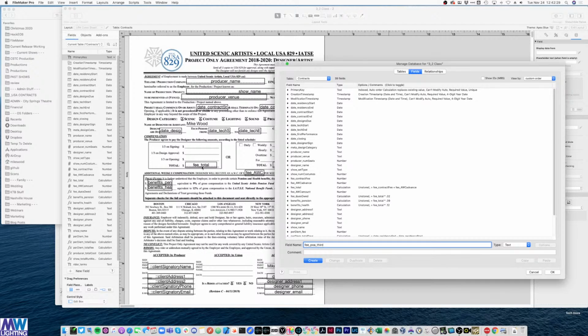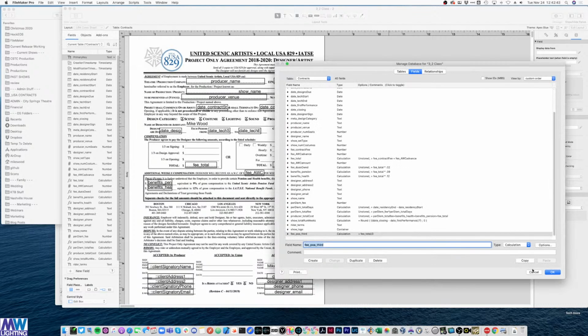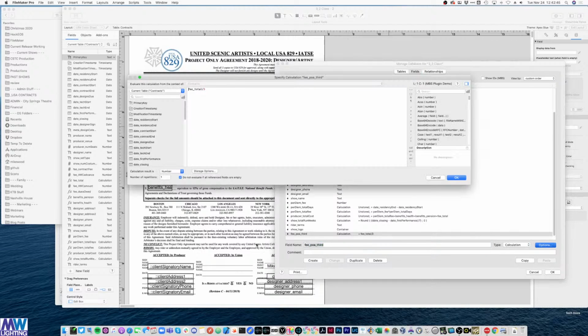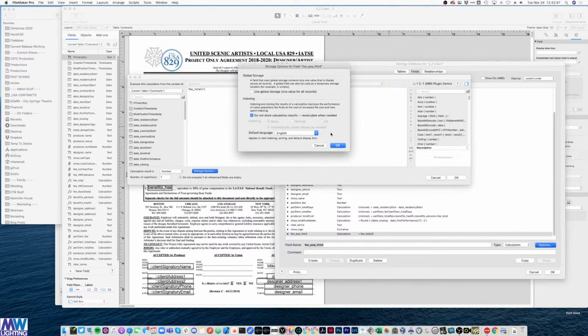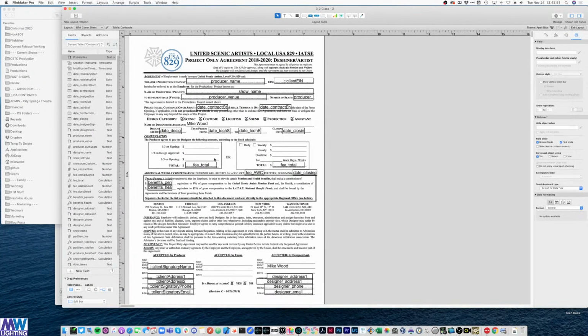It's going to be a calculation. It's going to be a third of that total. So I'm just going to say calculation, and that's going to be fee total divided by 3. And then, of course, we want to make sure it's calculated as a number and unstored. So now I can put that field that I just made here.